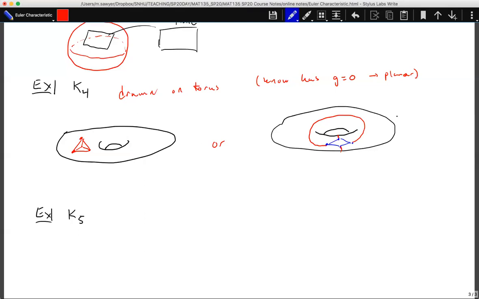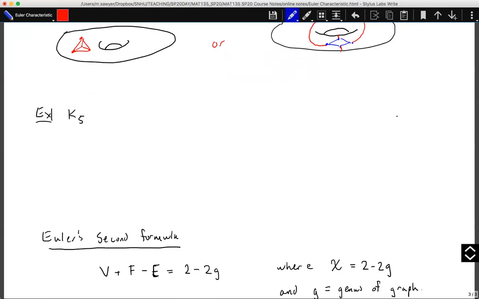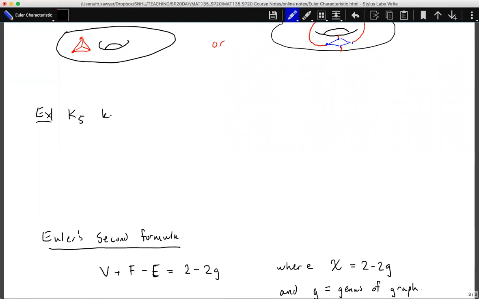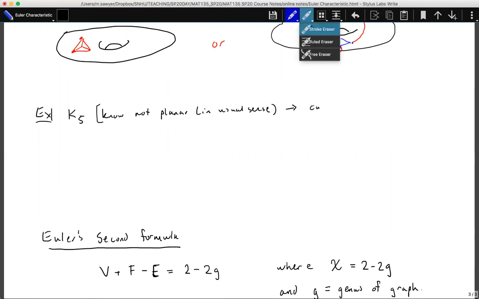So K5, I can't draw on the sphere. We know K5 is not planar in the usual sense. So if it's not planar in the usual sense, its genus has to be greater than 0.